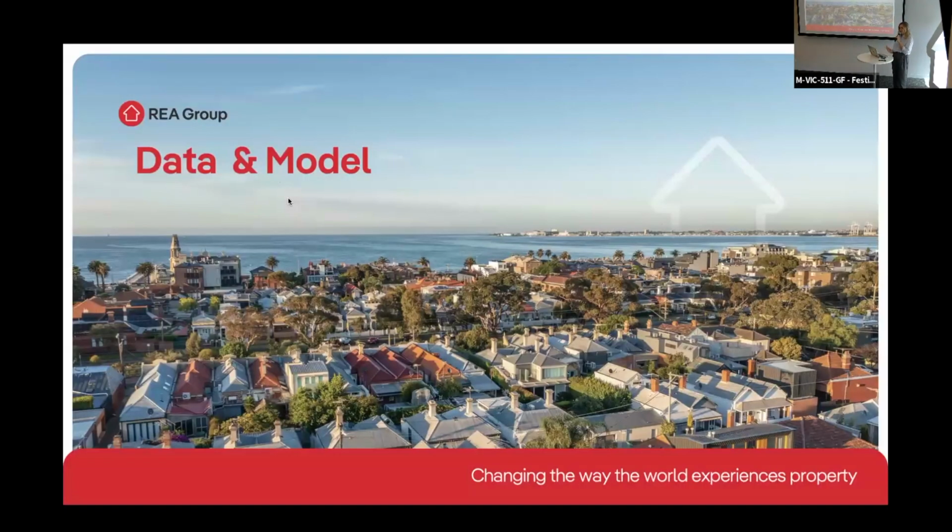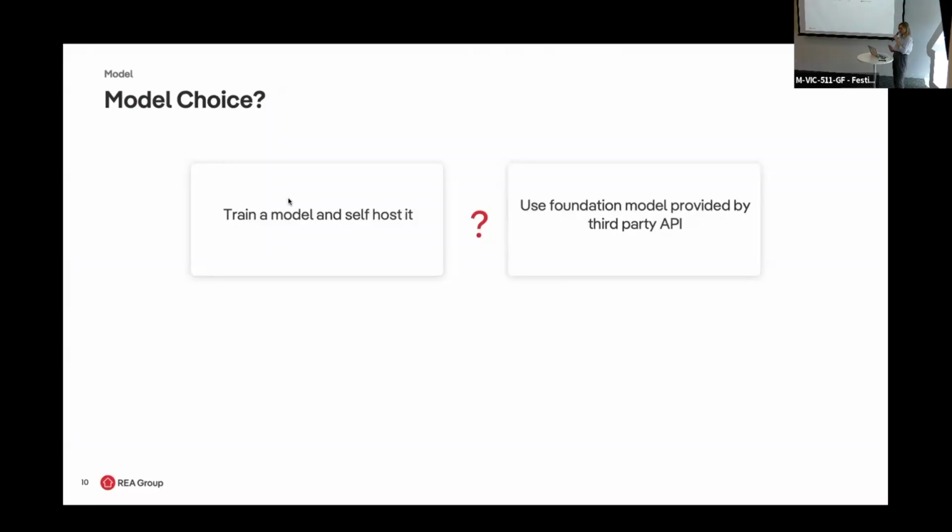So now that we know our problem and our goal, let's ask the next question: how to build it. And an even more fundamental question is, do we really need to train it ourselves, or do we want to use a third-party API? We made this choice over 1 year ago, which is practically an ancient time in AI history. And with today's rapid advancement, we might decide differently. But let me walk you through the reasoning we had back then.